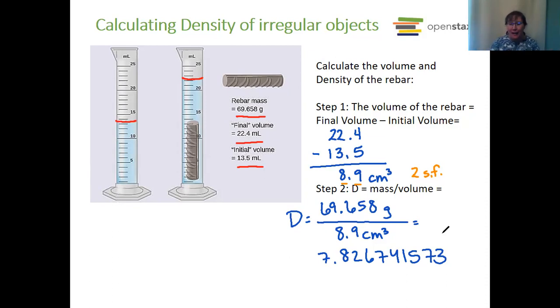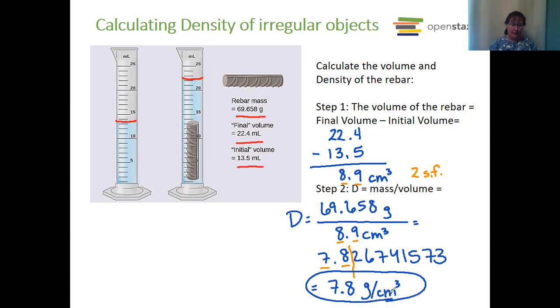What you're doing is you're saying, I'm this confident, except that you're not, because we're just kind of squinting at our little milliliters here. We're not super confident about our volume. It's not in a special volumetric type thing. We only have 2 significant figures, which means we can only have 2. So when we report our final answer, this needs to be reported as 7.8, because the 2 will round down, 7.8 grams per centimeter cubed.